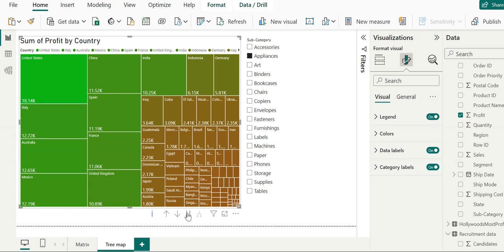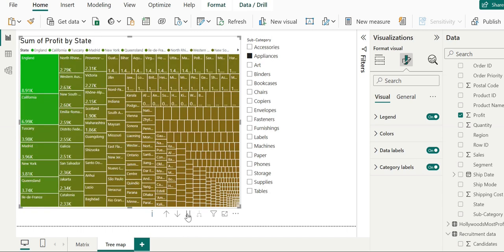If we go one more level down, we can also see a change in state. England is a state in US, as I already told, for this data set only. It's not actual, but in this data set, England is a state in US. So England is more profitable, and this one state is least profitable. Now let's go back.